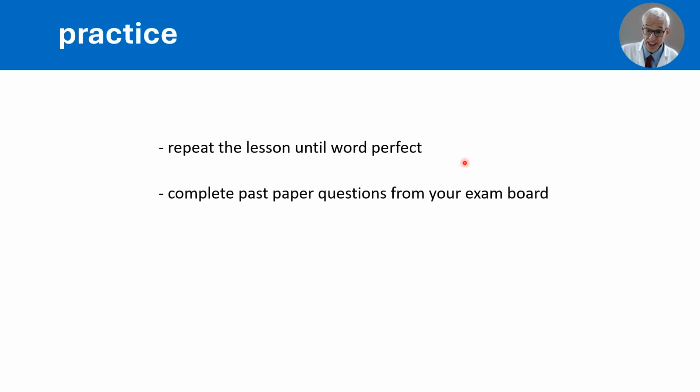So in this particular lesson, it's worth perhaps repeating the lesson until you are word perfect on the facts and the writing of ionic equations. And then, very important on this particular topic, to complete past paper questions from the AQA exam board. Other exam boards have variations, so it's very important in terms of question style and in terms of content. So make sure you're just answering AQA exam questions.